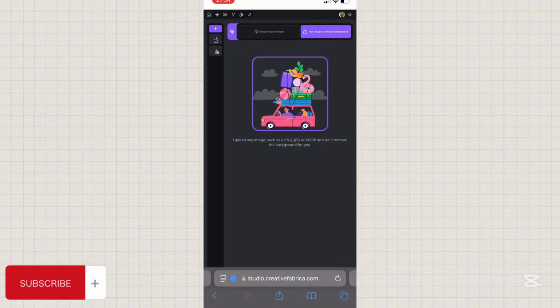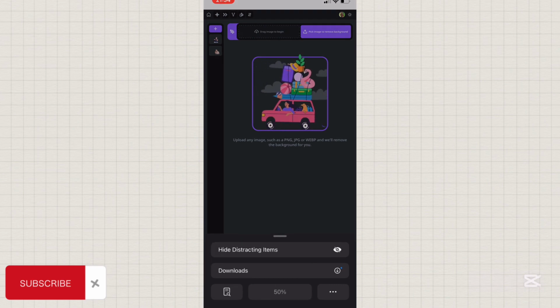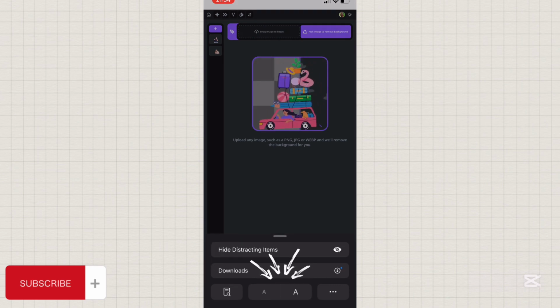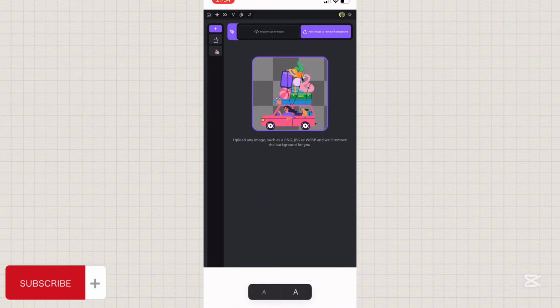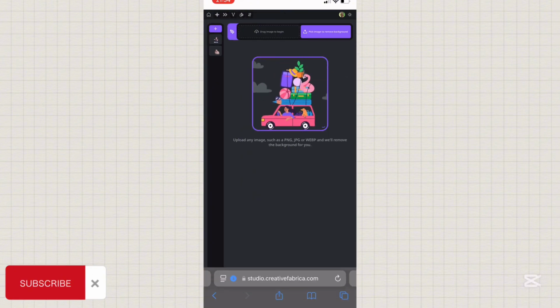Now, because of this recent update I talk about, the website will not be looking well oriented on your browser. So what you do basically is to first request for desktop site, then secondly you click on your options and reduce the zoom setting by clicking on this small letter A. If I click on this big letter A here, you notice the website is distorted now. You can't view very well. Then I have to click on small letter A to reduce the view to about 50% so you can access all the functions on this website.